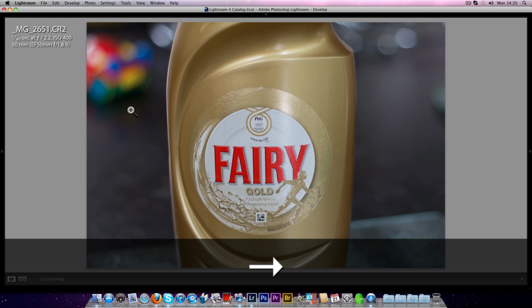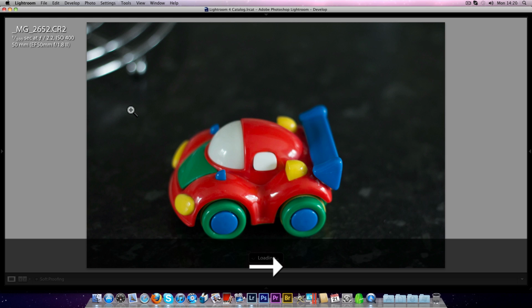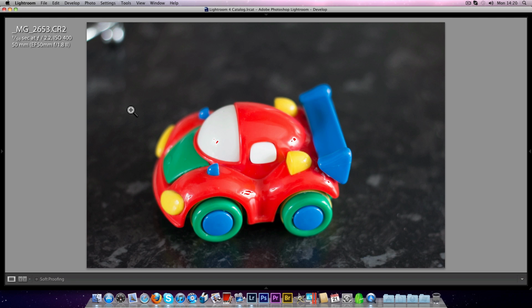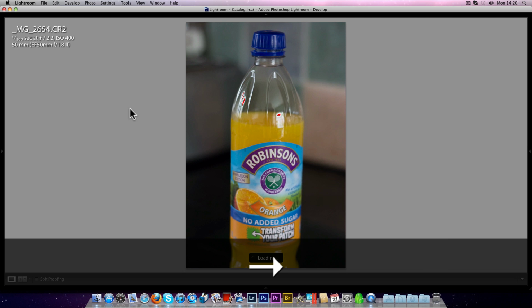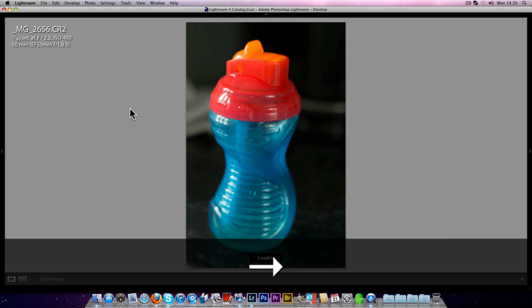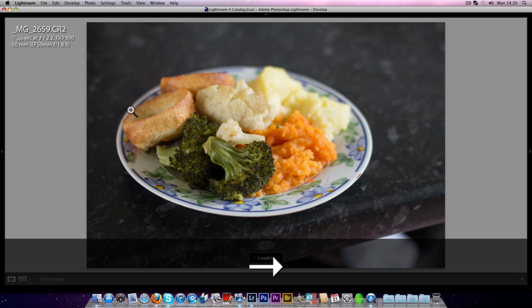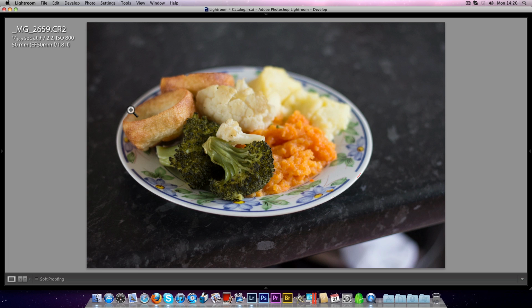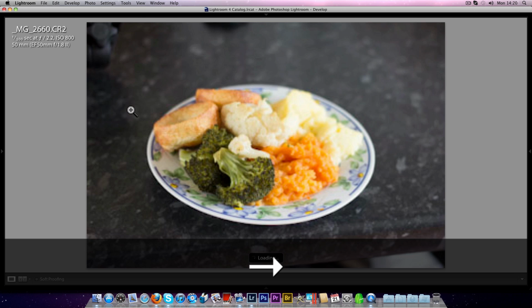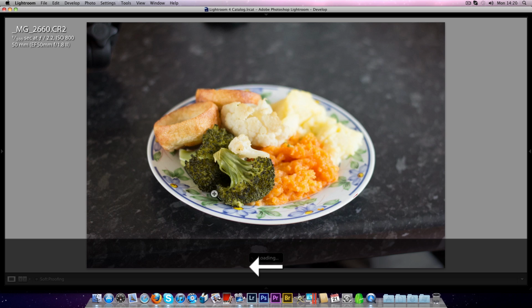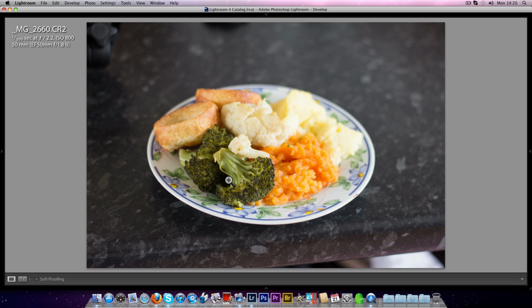There's my overriding the exposure. Same again, camera's telling me what to do, me ignoring it and overexposing a little bit. Camera telling me what to do, me telling it to go away. Same again, and same again, me ignoring the camera and overexposing. To be honest, this one was actually an exposure where the camera got it. It probably would be fine, but I also pushed it up. Me being me, got some more detail in this shadow and in the broccoli there, knowing I can recover it.